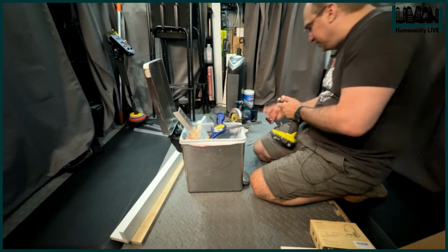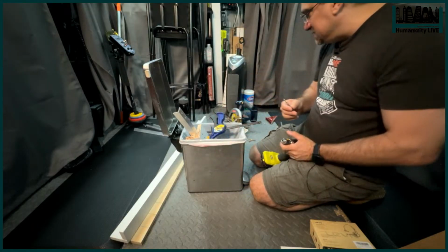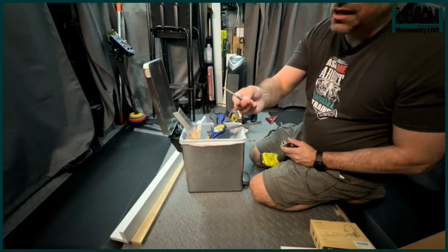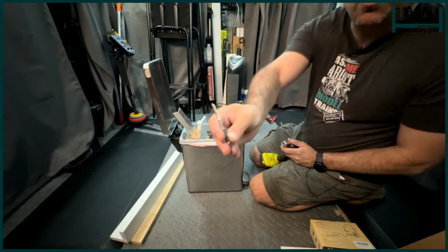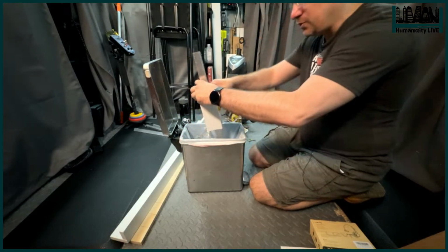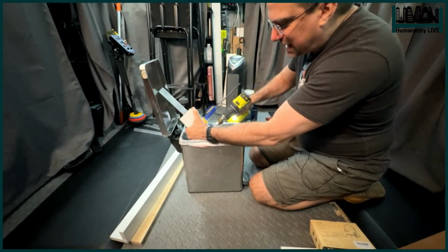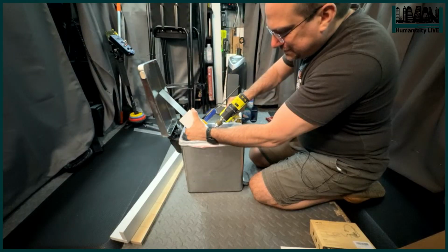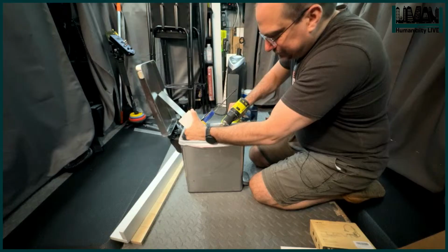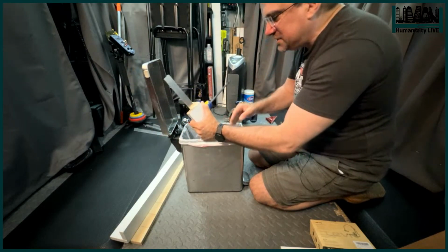I am using this size bit. Don't ask me what size it is because I know that it's an 11/64 bit. And I know that because it's probably written on here somewhere. It says 11/64. So 11/64 for a number 8 screw should allow it to fit. And basically, we're just going to screw inside the garbage can. Isn't this exciting? So you screw inside the garbage can, nothing to clean up.